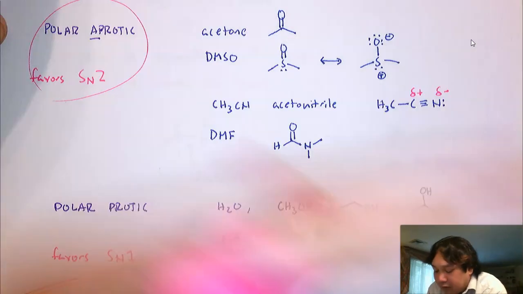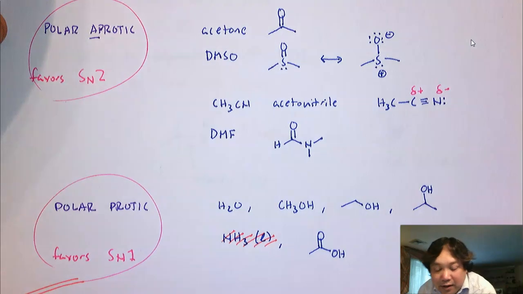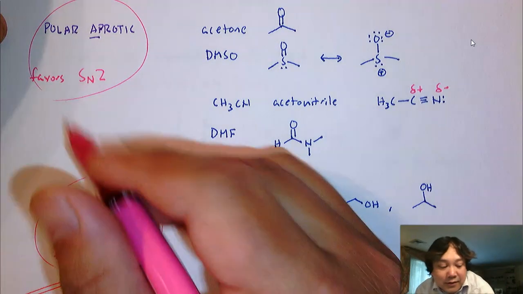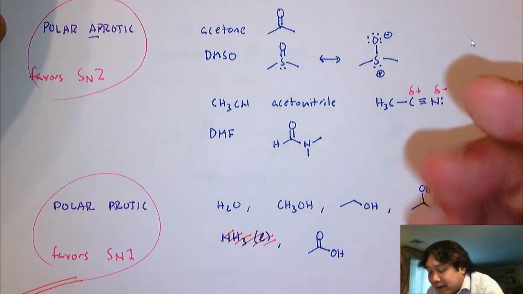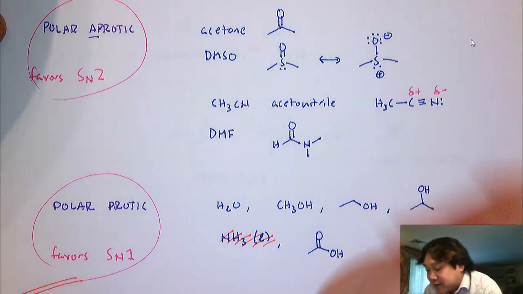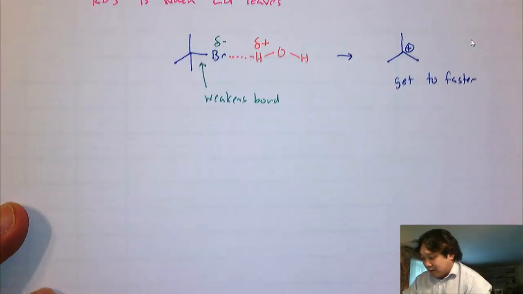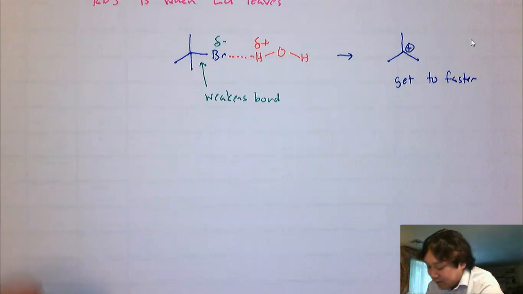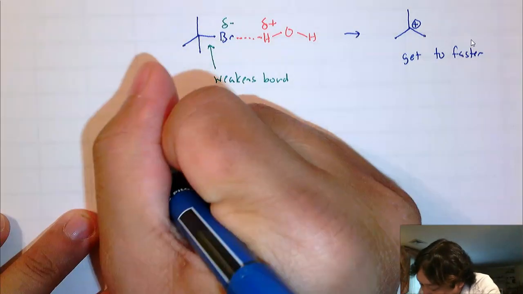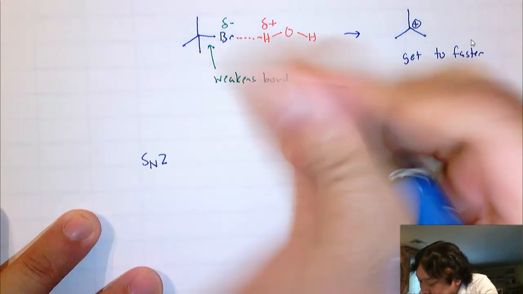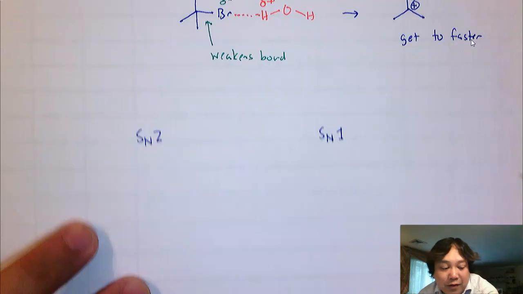It's a little bit hand-wavy, but ultimately it's this that you want to remember. Polar aprotic SN2, polar protic SN1, and maybe instead of saying favors, we're going to say speeds up. Speeds up. Again, this is mainly used as a tiebreaker, mainly used as a tiebreaker. So I have maybe two minutes to summarize, or at least to start to summarize, and we can complete this chart on a future video, on the next video.